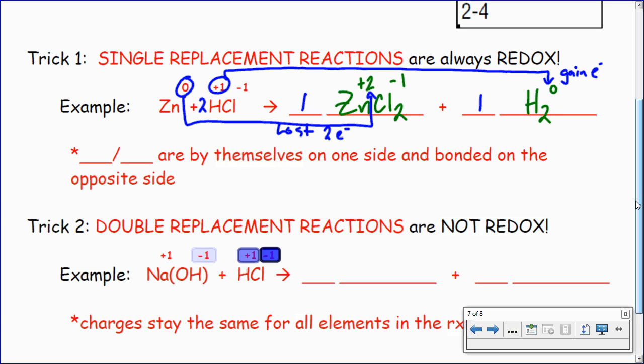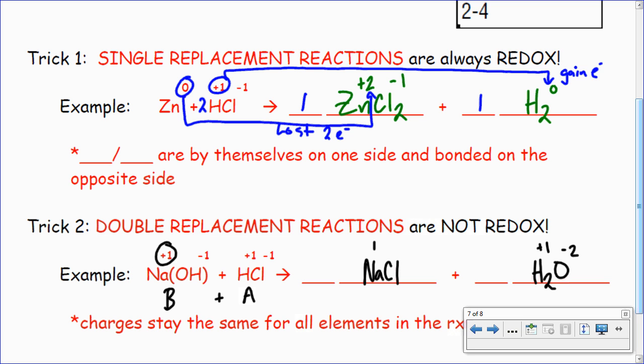If you identify the oxidation states of these elements, sodium before, we're going to make sodium chloride after, and HOH, so H2O after. This is another acid base. There's our base plus our acid. Okay. Hydrogen is still a +1. Oxygen is still a -2. Sodium is still a +1, and chlorine is still a -1. So nothing actually happened with the oxidation states. No redox. And we'll practice this over and over so you really get the hang of it.